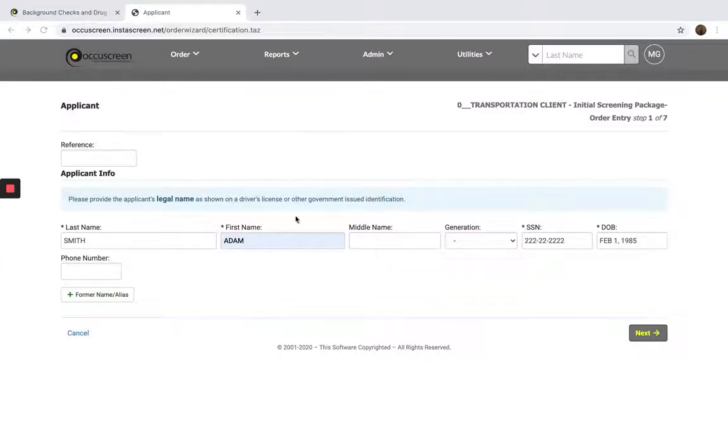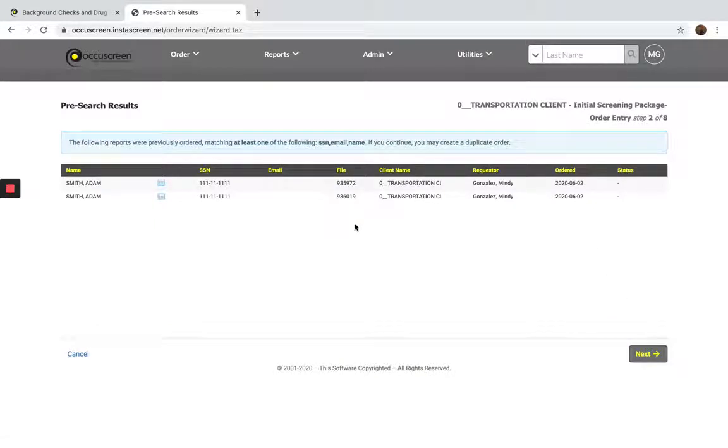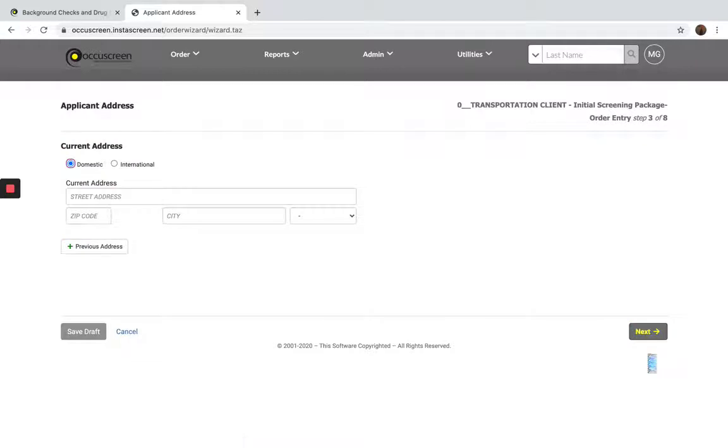Okay, so now that we have all that information in here, we will click the next button. And on this screen, it might show you if you have a possible duplicate report. But if you take a look at it, you'll know if it's possibly an old report or just somebody with a similar name. And if that's the case, you can just skip past this screen, or you might not even see the screen at all. You might go directly to this address screen. So this is where we will enter in the address of the applicant, and you can also add previous addresses here. Typically for an initial package, if the applicant had a previous address, you would enter it, but for renewals, it's only going to include one previous county.